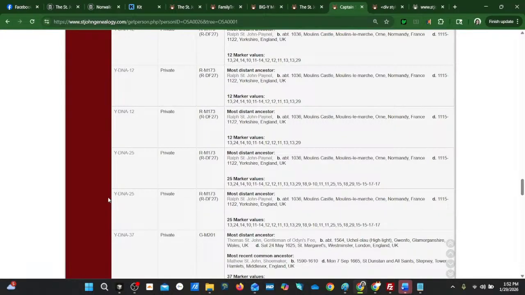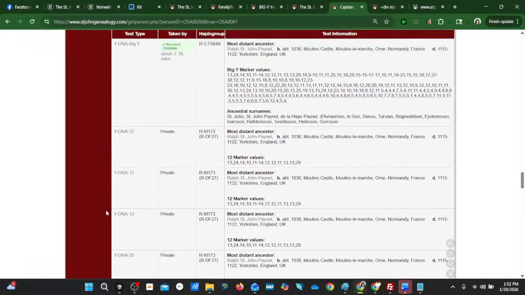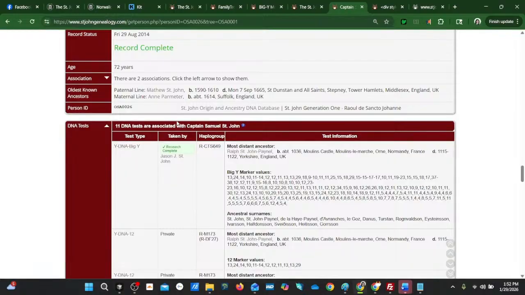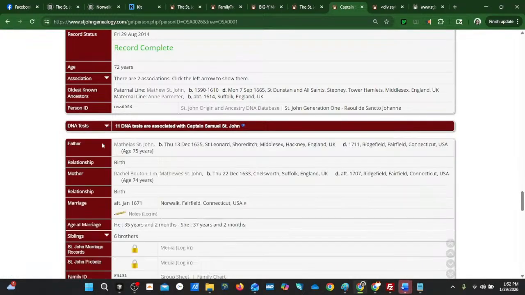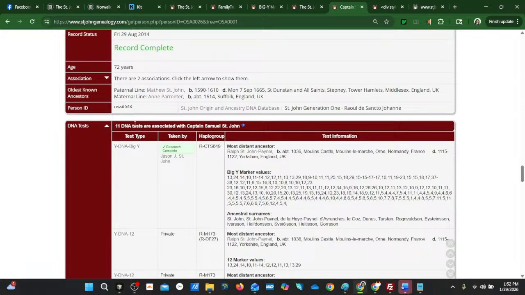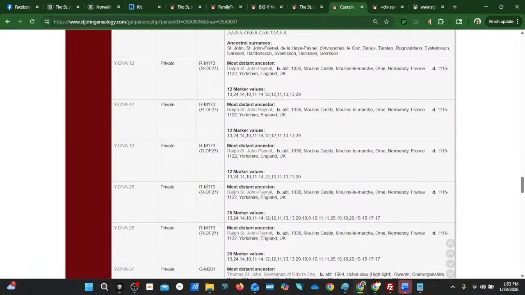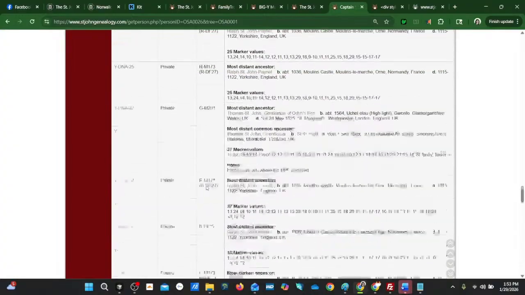And because my brother matches them, we can infer that all of those test subjects prove that Captain Samuel is the common ancestor, because we have also documented records back to him.